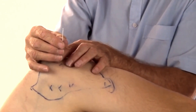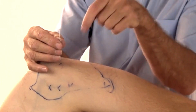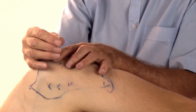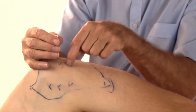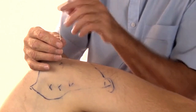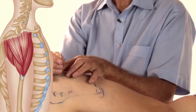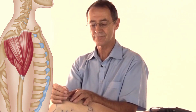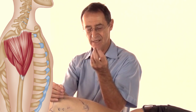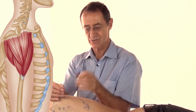As I go down, I'm feeling for a muscle twitch. I may miss it the first time, so I draw back — not coming out of the skin — and go searching for that spot. The patient will say 'ouch,' and I may feel a twitch. You may also feel needle grasp, which is the feeling as the needle hits the trigger point where there's extra spasm.